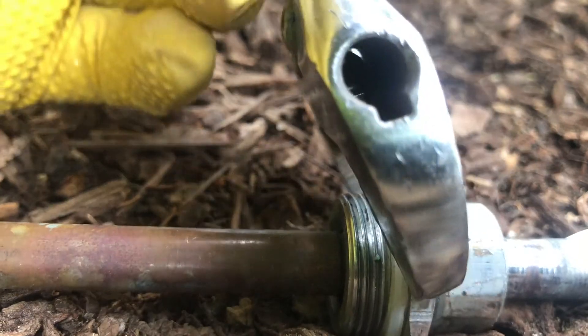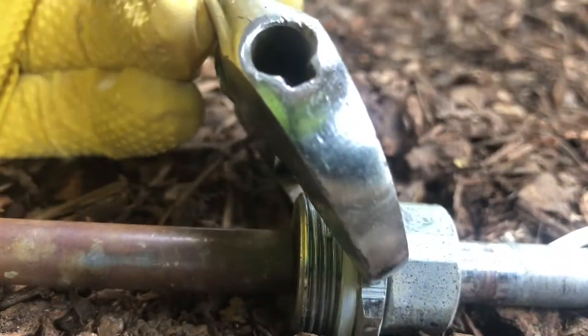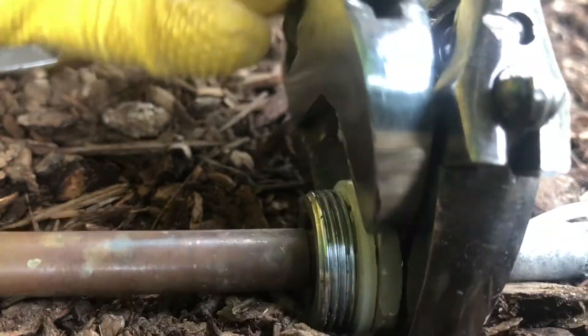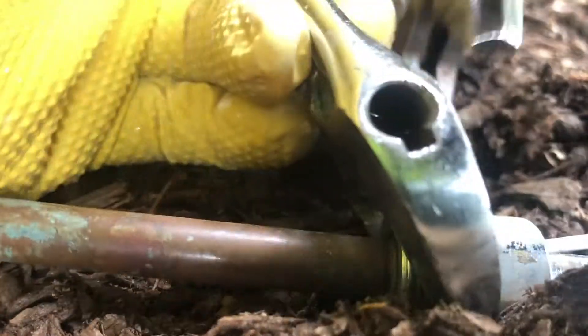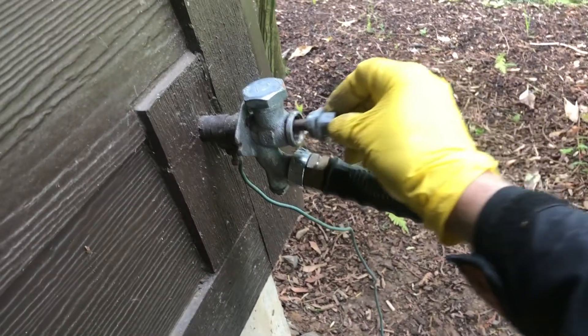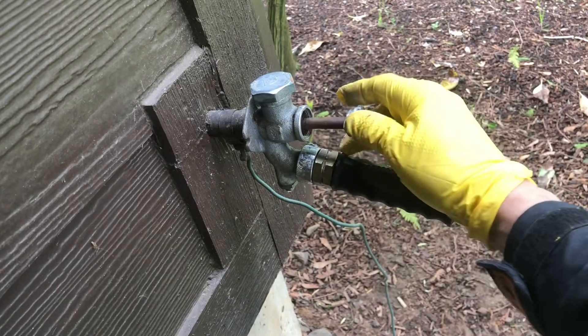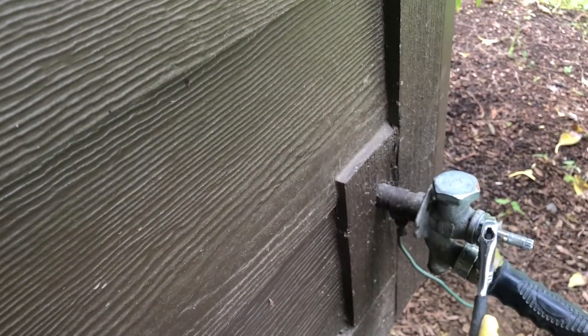Get them snug, then take your crescent wrenches — I used two eight-inch crescents, which open just barely enough to fit on the big nut. Give it a few twists, and when you feel it starting to get snug, tighten it up pretty good. You don't have to be Superman and reef it down, but you want a good snug twist so that it will squish that packing. Then put it back into the faucet assembly and hand-screw it in. Just tighten it with your hand, then snug it up with the crescent wrench — you just want a good snug fit.